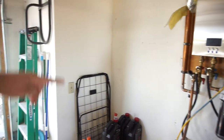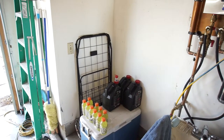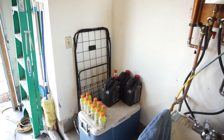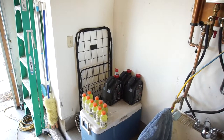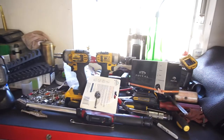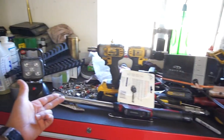Anyway, today I had someone come and buy the freezer — he gave me 30 bucks for it because it didn't work. He said the compressor is bad. Whatever, I could use the space and I don't need it. I'm just cleaning up the garage. As you can see, I've got a big old mess of tools I gotta put away — all these screws and bolts and junk, and some trash from cleaning out boxes.